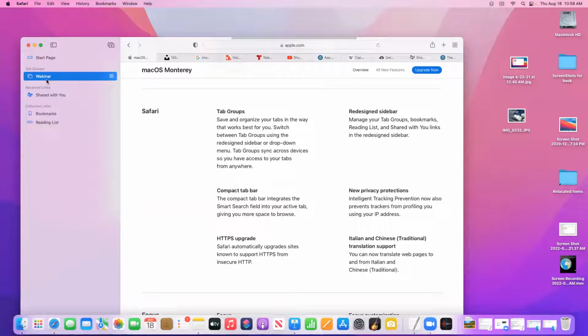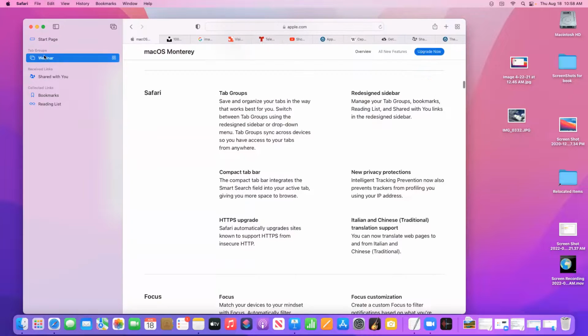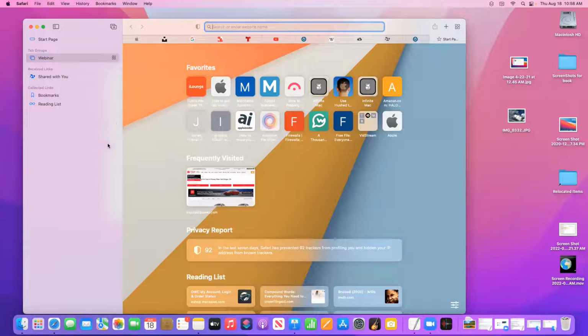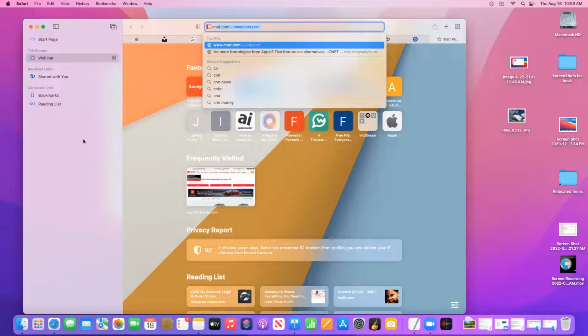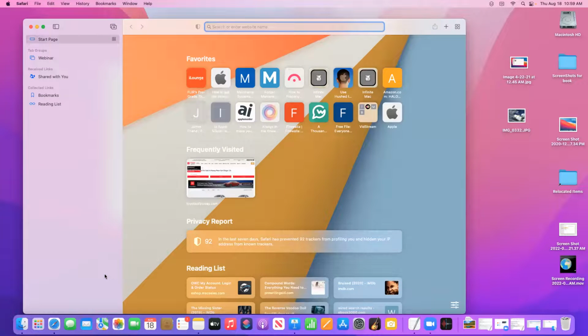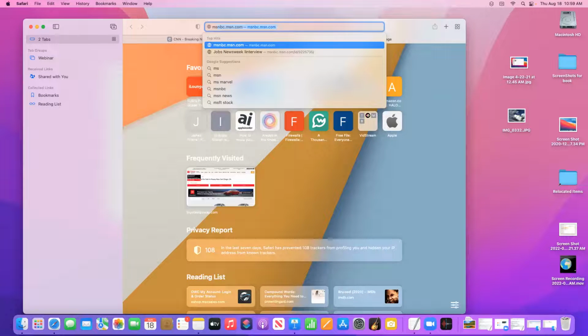So here again, I've got this webinar tab group. So if I were to say close this page and start a new page, I could click on the tab group and it will load all of those tabs. So if there are 4 or 5 different news groups that you go to, so let's just create a new tab here. We'll go to say CNN. Let's just create a new window. Let's do this. We'll start this with a new window here. And so new window, we'll go to CNN and then MSNBC.